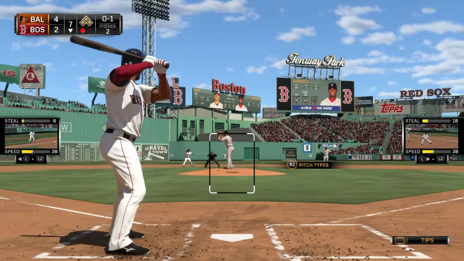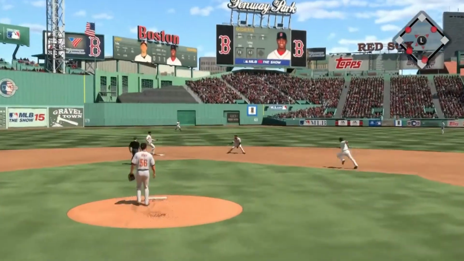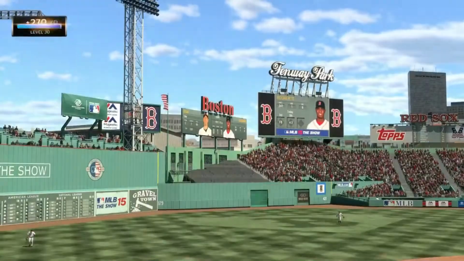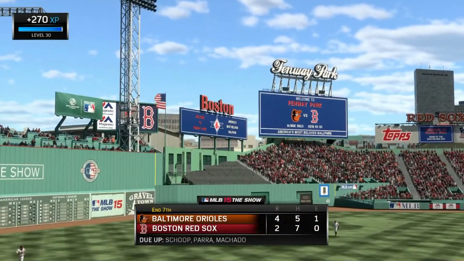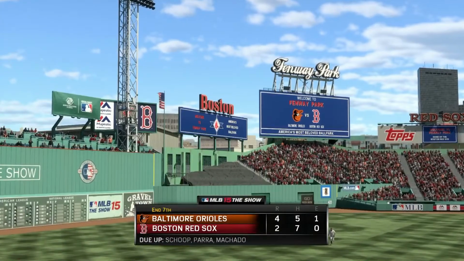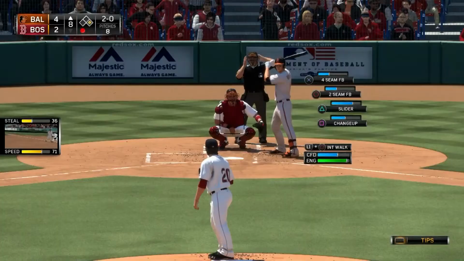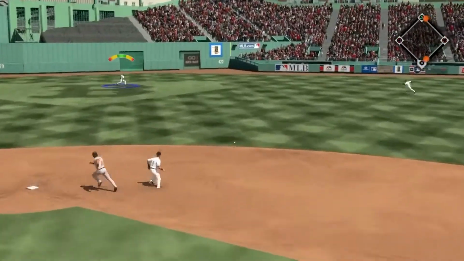Xander Bogaerts at the plate, and I thought of pinch hitting Brock Holt here to bring a lefty up. And I should have done that because Bogaerts is going to ground into the 4-6-3 inning-ending double play to end the threat. He was hitting .341, so I thought better than bringing Brock Holt in the game. Not sure I should have done that, but we do cut their lead a little bit and make it a 2-run ball game.